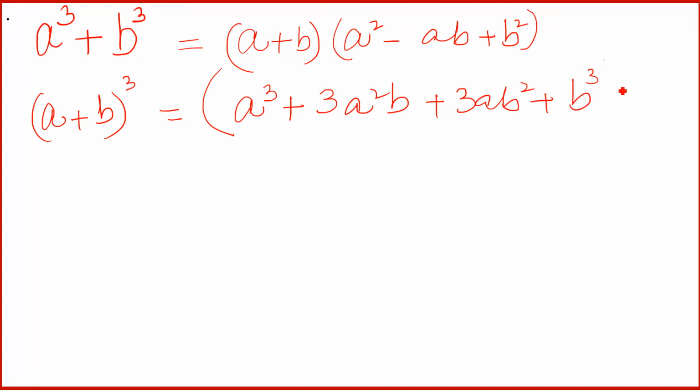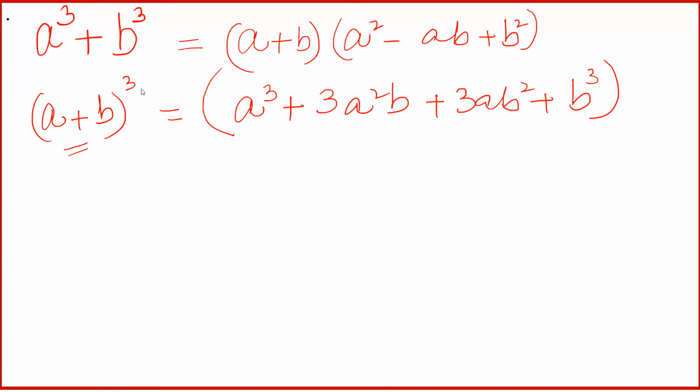See, these two formulas are totally different from each other. You expand this one like this, and that one like that. We discussed this formula in the last lesson in detail. If it is not clear, please watch that video so it will be much clearer. But today we are going to discuss a cube plus b cube equal to (a plus b) multiplied by (a square minus ab plus b square).